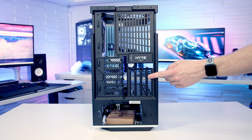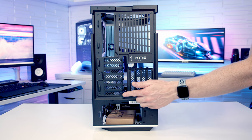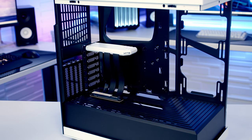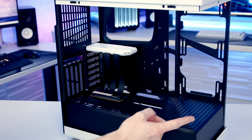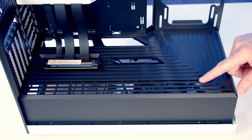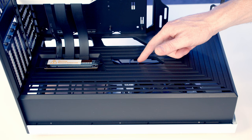At the back of the case there are 7 horizontal PCI expansion slot brackets. These are not full-length brackets, so you can't mount your GPU horizontally, but you can mount an add-in card behind the vertically mounted GPU. There are 4 vertical slots, and you can fit a really large GPU — maximum length of 422mm is supported, with a maximum thickness of 94mm, so there should be plenty of clearance from the tempered glass panel. Below the graphics card there are perforations in the bottom panel to bring airflow to the GPU.